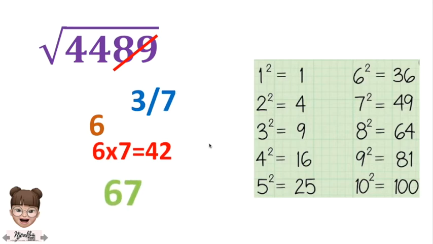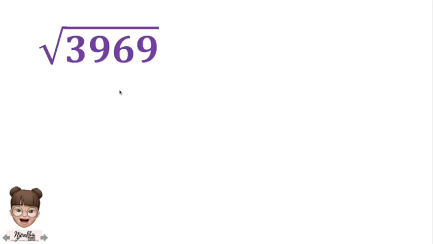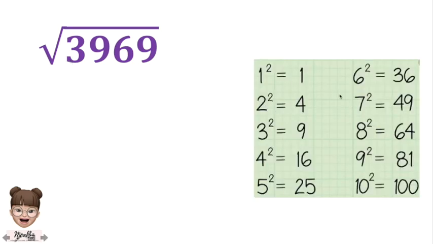Right, now let's have the next example. I'm using a number that ends in 9 so you can understand which one to use, either the smaller number or the bigger number, because there are times that you would really have to choose between two numbers. I think the only time you will not choose between two numbers for the last digit is when you get a 5. So that's why I'm using examples wherein the last digits are the same, so you can really distinguish. Now let's have square root of 3,969.